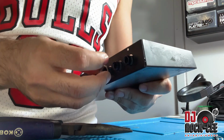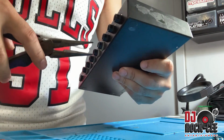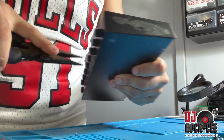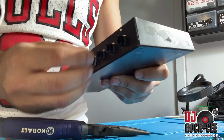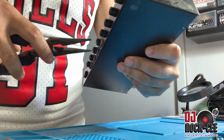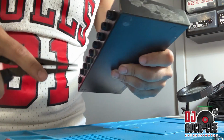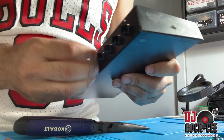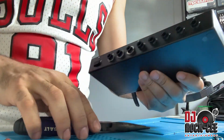Now the same procedure is going to be if you want to do it on your keyboard. I mean, of course, there's more stuff to do on the keyboard. I will definitely not really recommend it. You can use a connector to do that if you want to go ahead and do that.